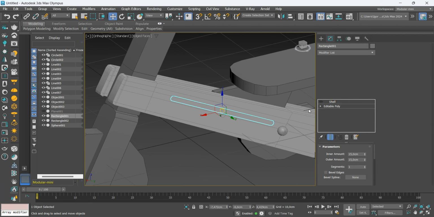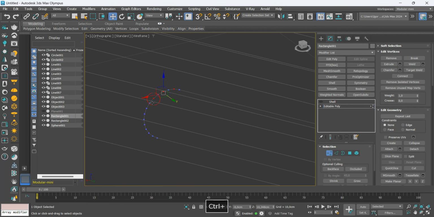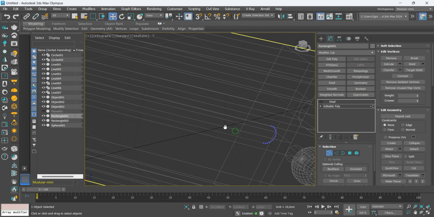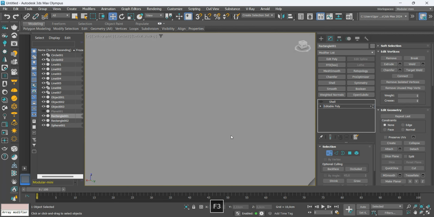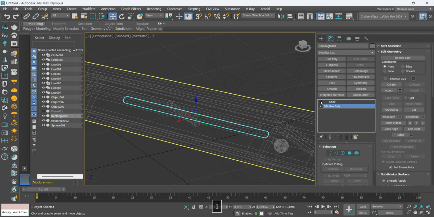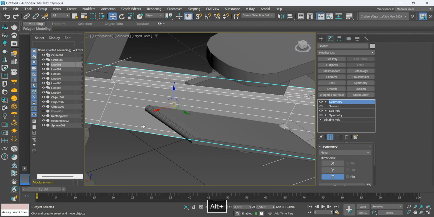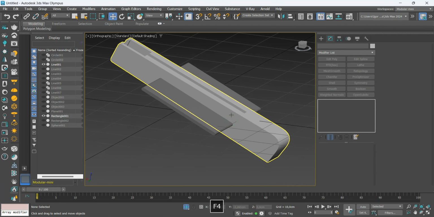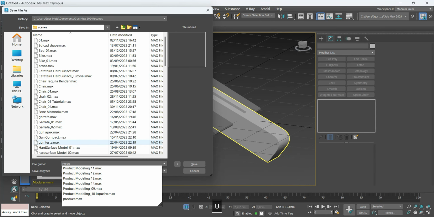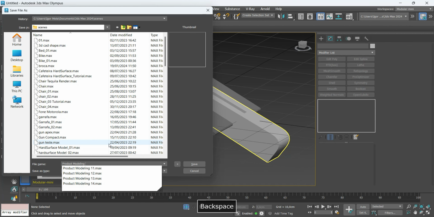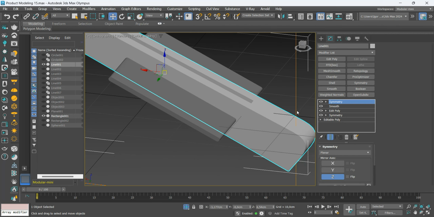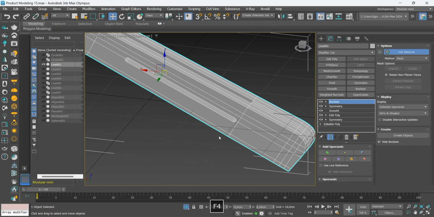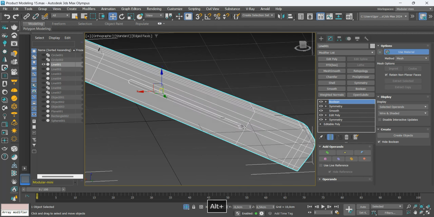Returning to our cut piece, we will delete some lines to reduce the number of vertices in this detail. Let's do the same at the bottom. Once this is done, we will isolate the two pieces to apply the Boolean. First, we will save the model to be sure of having a backup file. We go to Boolean in the subtract option and create the cuts.